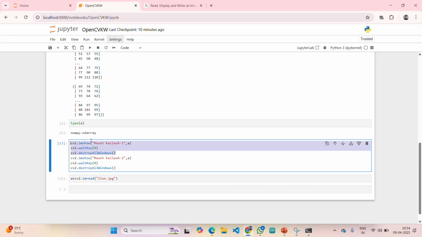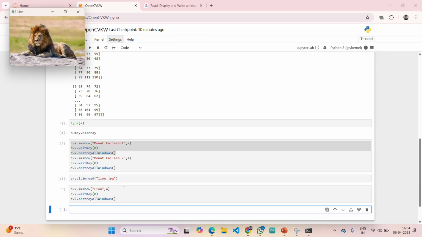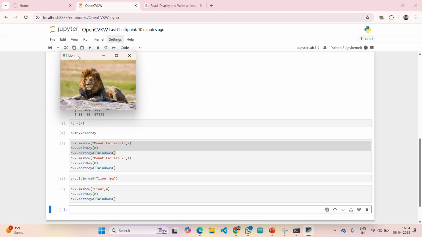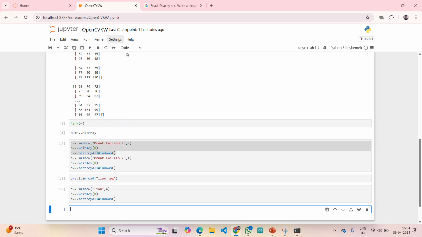Now again I am going to copy these 3 lines and paste. I am running the cell. It is also a somewhat similar size, that's the reason you got output like this. So you need to download at least 2 or 3 images of different pixel values.